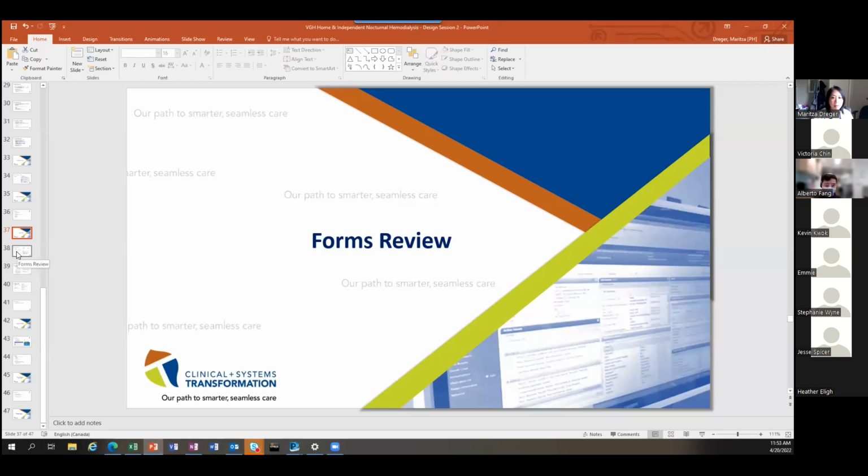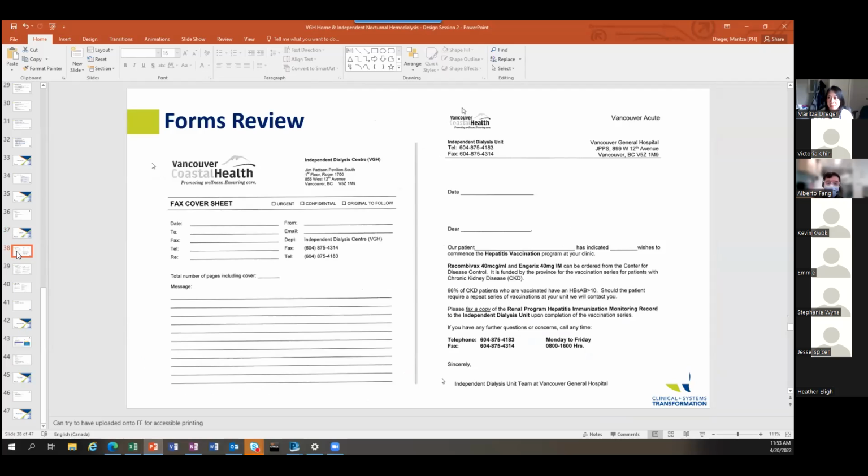Okay, perfect. Thank you. We were just doing a deeper dive of the different forms that you have in use in your clinic. I did notice there was a fax cover sheet. Is this currently used consistently? Yes, we use it. Okay, so I think what we will need to do is have it uploaded to our Forms Fast application, so you could have it easily accessible to be printed off Cerner, or you can access it locally how you do now. So there is that option for you guys to decide.